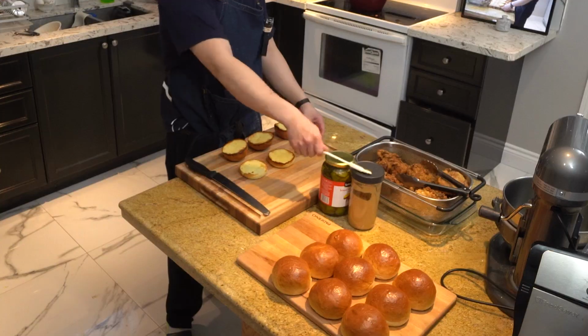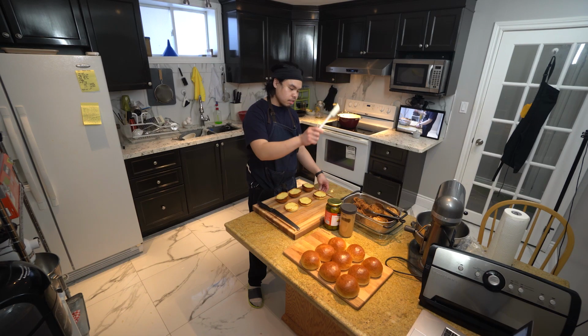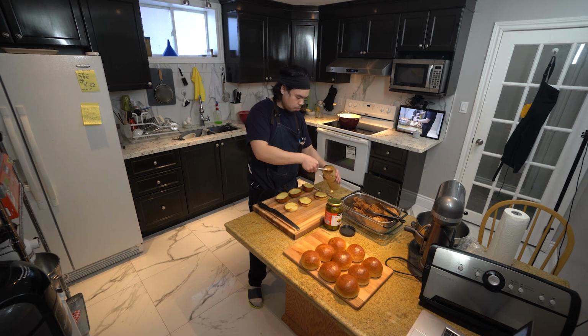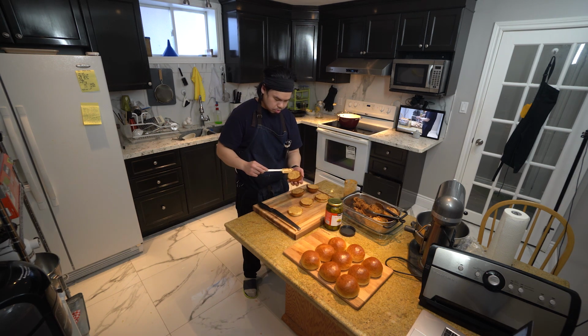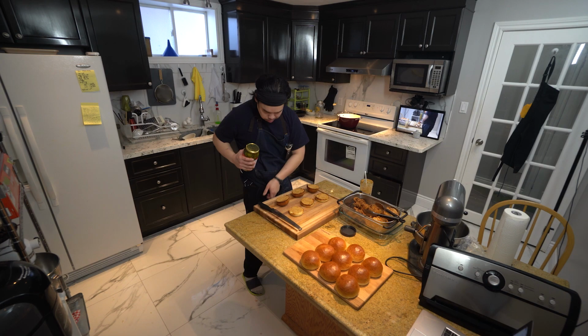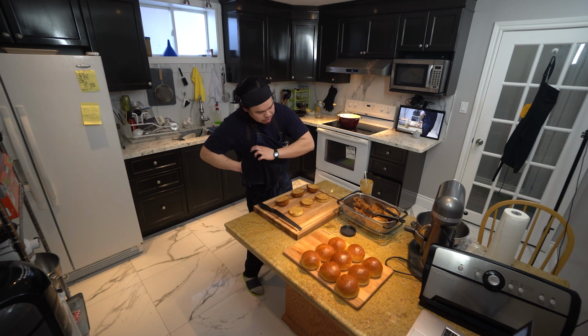So we've got our buns, our mayo, our pickles, and our chicken. Crispy, crispy chicken. We'll slather our bun with our mayo. Ugh. Why is this so hard?